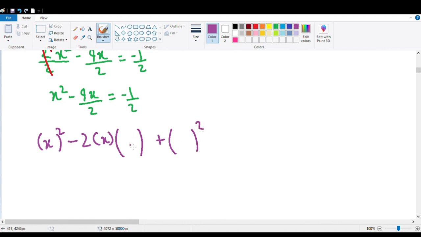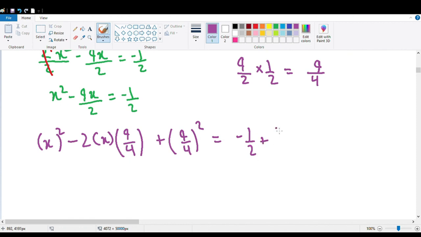We don't really know the value of b, so we're going to find it out. Over here, this 9 over 2, the coefficient of x right now, we're going to take that and multiply it by 1 over 2. It doesn't always need to be this; obviously, it can be anything like 5 or 1 over 2, but we're always going to multiply it by 1 over 2 to find the value. So in this case, it's going to be 9 over 4. So that is the value of b. We're going to write it down here. And over here too, this is squared, equal to minus 1 over 2.